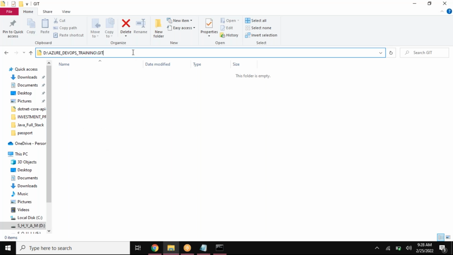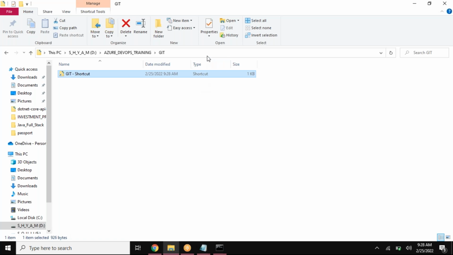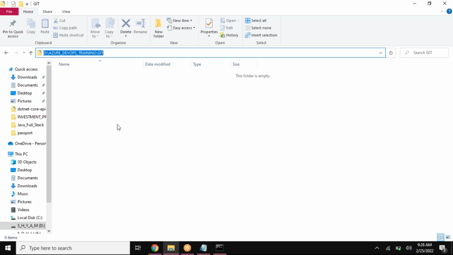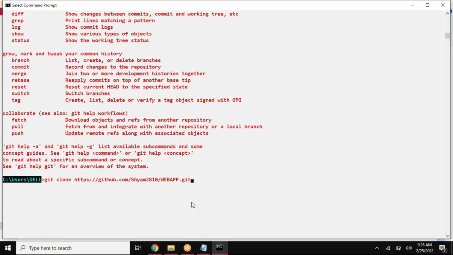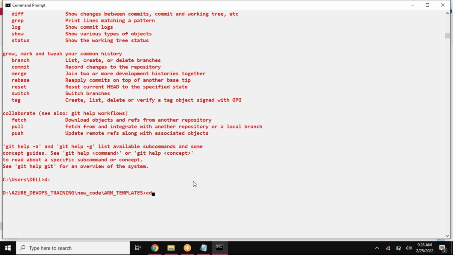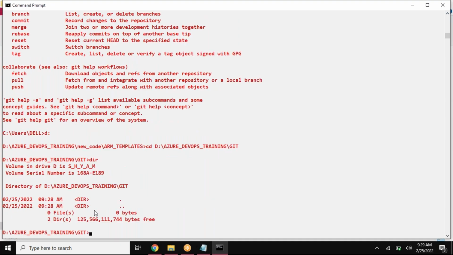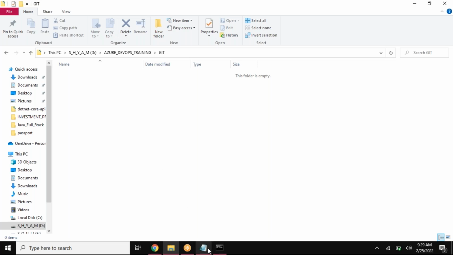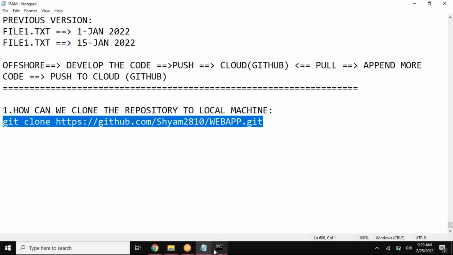So for that reason, what you have to do is just copy your path. And before running this particular command, navigate to the respective path so that you can clone within the path where you are. So currently I'm in this path, the D drive, hitting enter. Now I'm in Azure and Git. If I say directory, I don't see anything, nothing, 0 bytes. Do you see anything in here? Nothing. Now I want to clone my things within my folder.